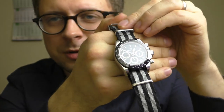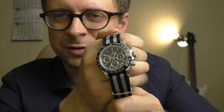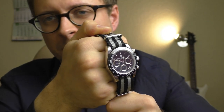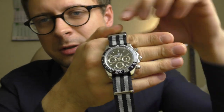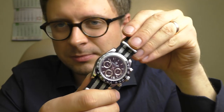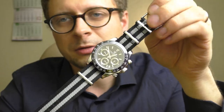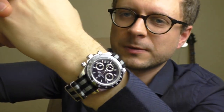And this strap looks so good on this watch that it looks almost stock. It looks like it came out like this out of the factory. It looks like a default choice for this watch. And it looks good. Just looks very good. And the thing is, when I put this watch on NATO straps, it doesn't look too big from any angle I look at it. It doesn't look too big for my hand. And it looks very nice with this strap. Wonderful.